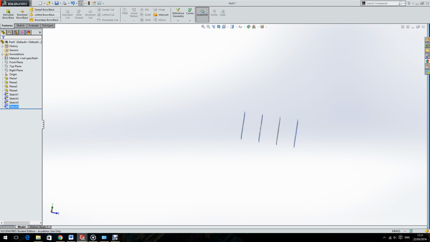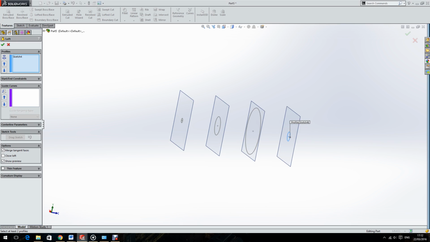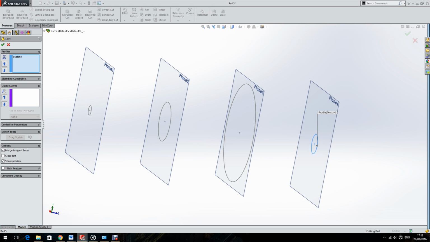Now you can see this Loft command at the upper left corner of the window. I'll click on the command, and now the feature tree appears here. It will ask us to select the figures and the guided lines or guided curves. So I'm going to select the figures. The figures here basically are the sketches that we developed into the planes. So I'm going to select this figure here, and this figure here.